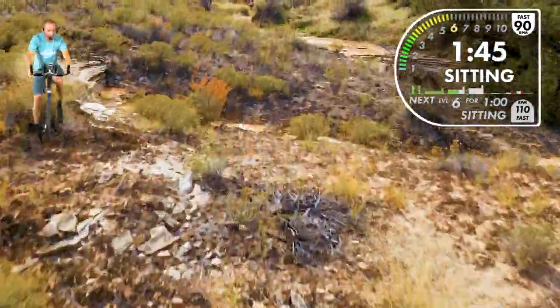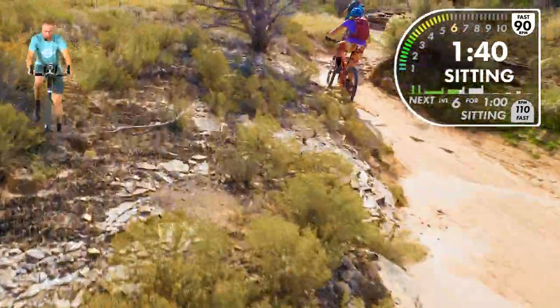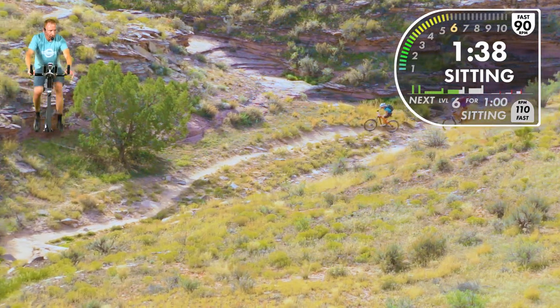As I've gotten older and my kids have grown up, I don't race as much as I used to, so that motivation is getting less. I'm having to find other things.